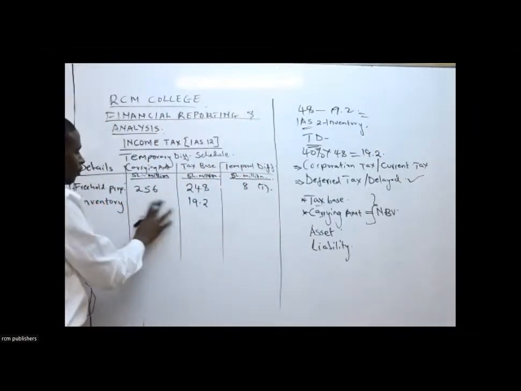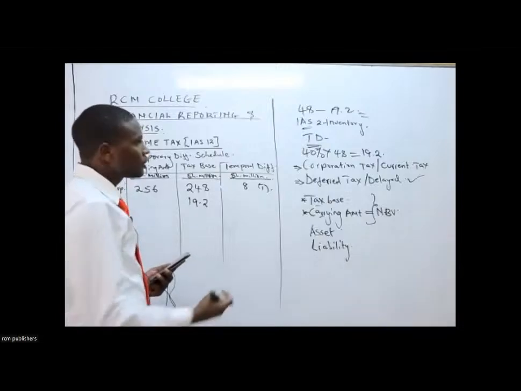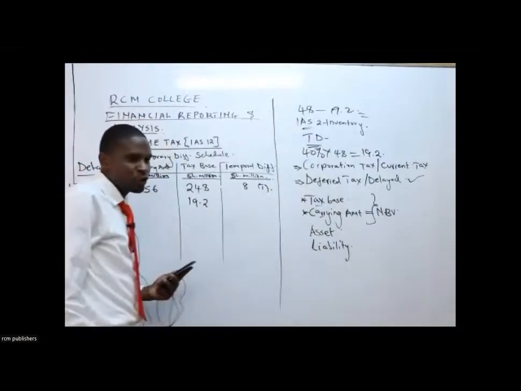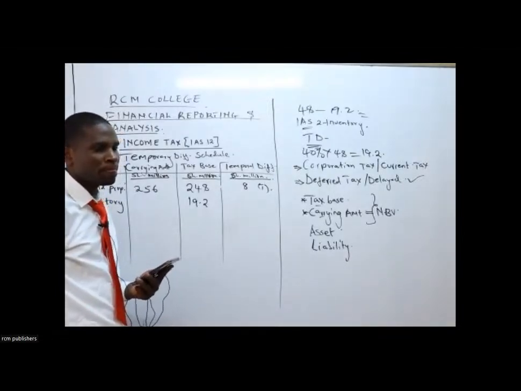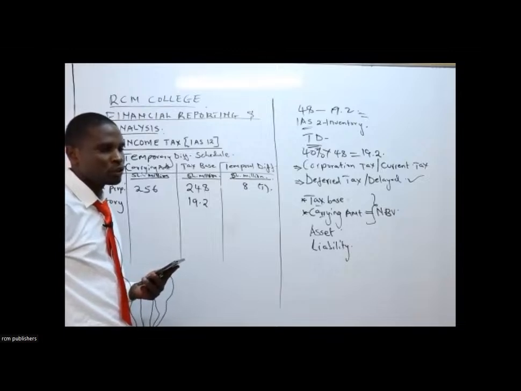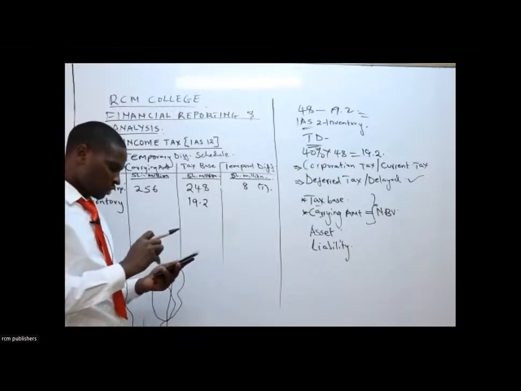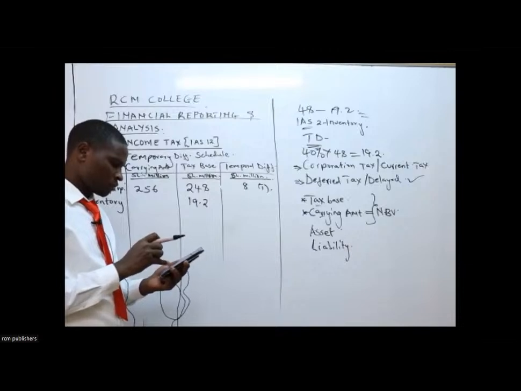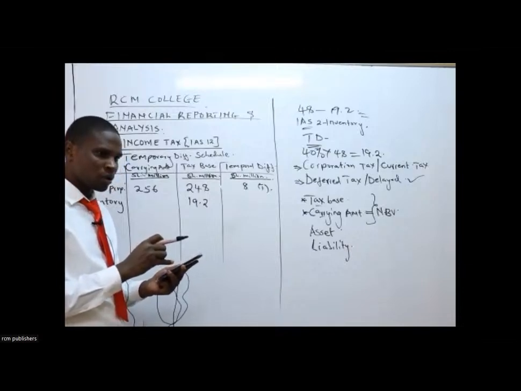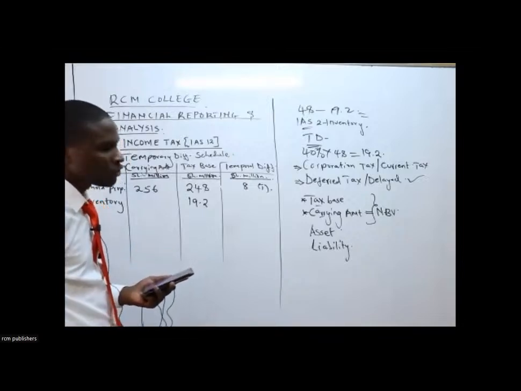The remaining. How much will it give us? 48 minus 19.2, that is what we are looking at. How much will it be? 48 minus 19.2 will give you how much? How much shall we get? Let us see, 48 minus 0.2. No. Is it 48 or 32?